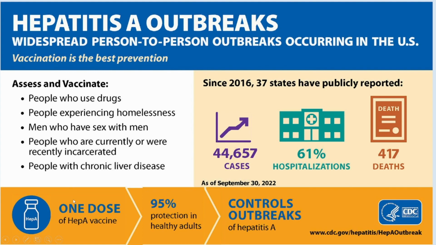The hepatitis A vaccine is a one-dose vaccine, with a booster vaccine also available, in order to prevent hepatitis A viruses. It gives 95% protection, which is a very high efficacy rate, so it is a very good way to protect ourselves through the vaccination doses. So this is about the vaccine. This is about the outbreaks of the hepatitis A viruses.